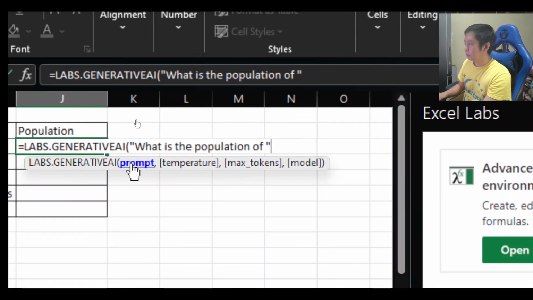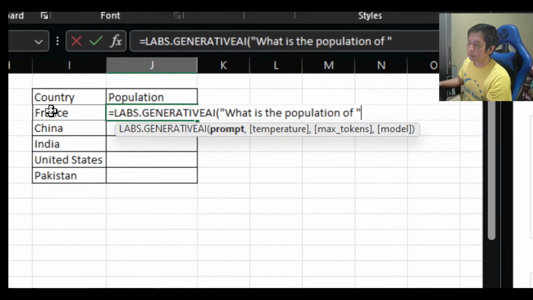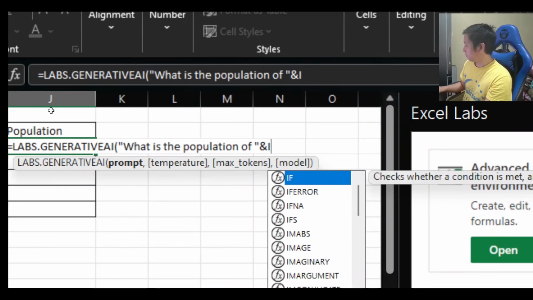Now I will concatenate the value France in this case, which is found a bit on this side, right here. It's located in I3. Make sure you remember that, because that's the value you're about to enter. You don't have to enter the function concatenate. An ampersand symbol can take care of joining your strings, right? And this time I'm going to enter a reference to I4, I believe.